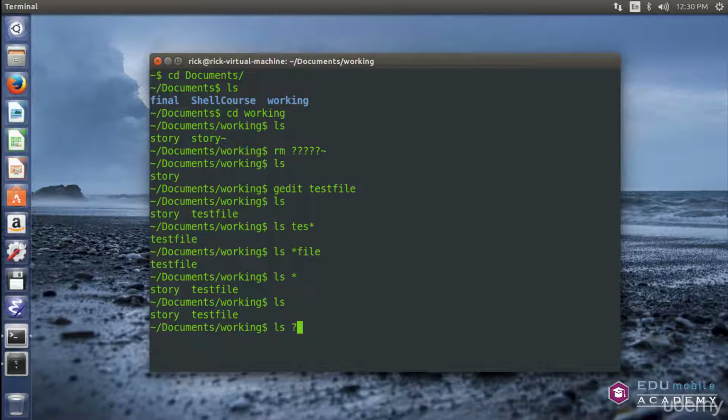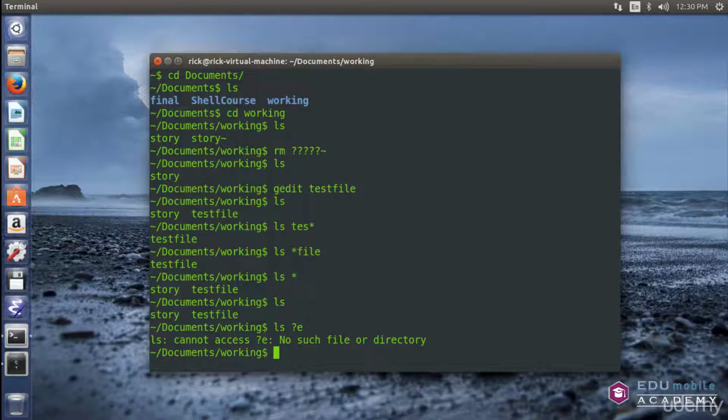If I say ls question mark E, it says I can't find anything at all that matches one character and then an E. So question mark means exactly one character at that position. I don't care what that character is, but exactly one.